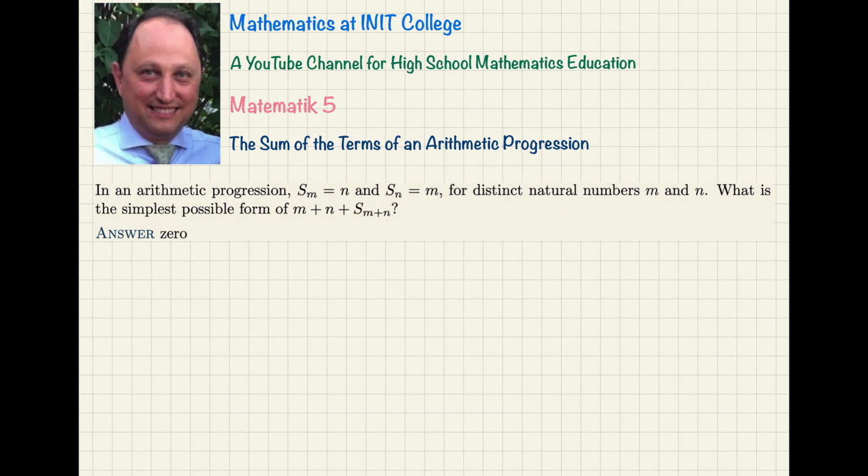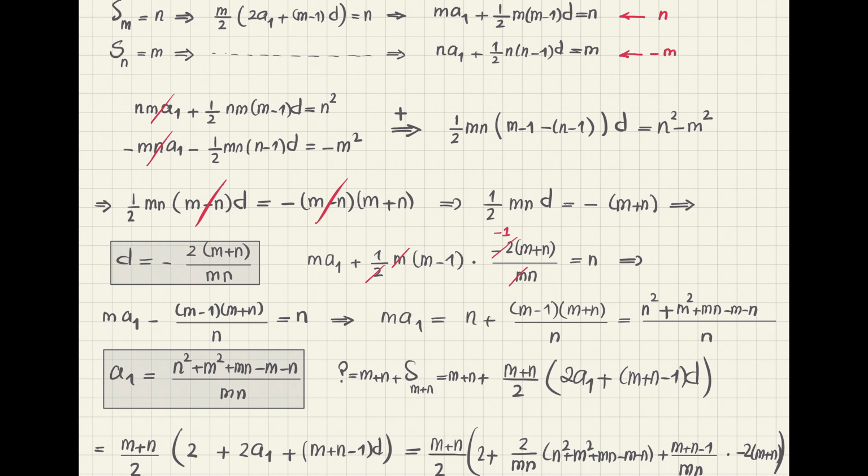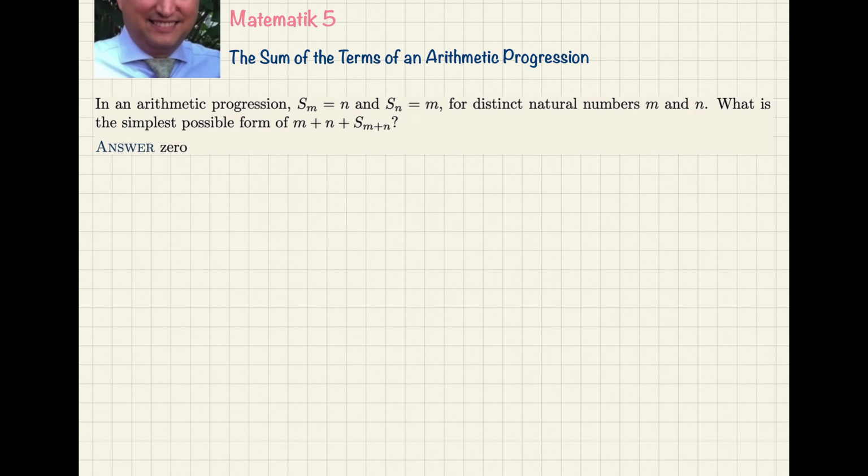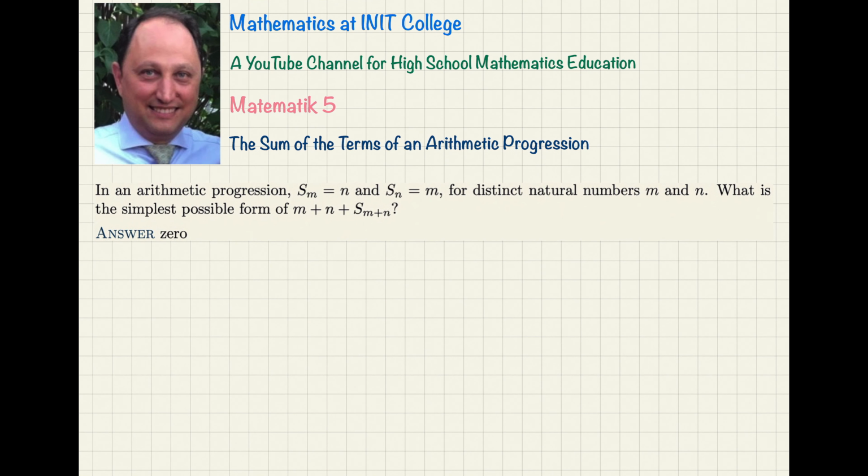Okay, now let us look at this problem even in another way. I want to use this formula once more and a result that I got from the first solution. So I will come up to here, up to this point. This is probably the simplest possible way to solve this problem. You remember that we just talked about this formula: S sub k is equal to k over 2 times (a sub 1 plus a sub k). Yes, this is the general formula for the sum of the first k terms in an arithmetic progression.